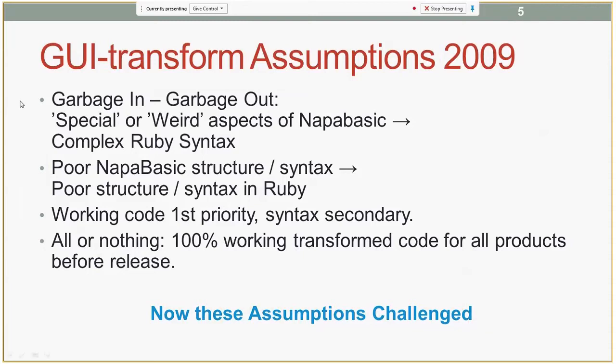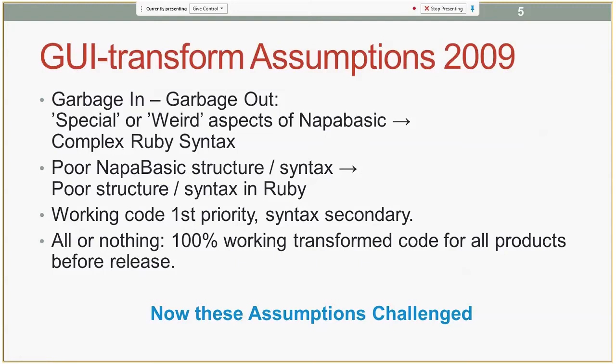One particular assumption was garbage in, garbage out, meaning that we realized on the way that we have lots of bad NapaBasic in many different ways, either using weird syntaxes in order to do weird things because of the low expressive power of NapaBasic, or having lots of duplication or other special aspects needing refactoring.